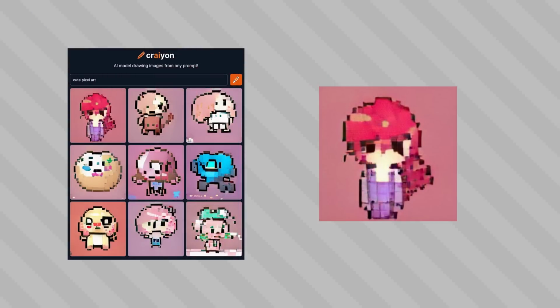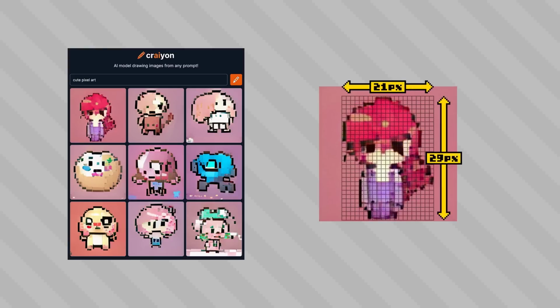First, we have to figure out what resolution these designs should be, though. And we can see a few points of reference to pixel scaling throughout, like maybe that's a single pixel right there. Maybe this one on the eye would be like a cluster of 5 pixels or something. And then there's a few segments of 2 or 3 pixels in the outlines. But the individual pixel sizes here from these examples are not consistent. So I did my best to count things out. And for the first character here, I approximated that a grid of 21 by 29 pixels would be a reasonable template for this design. That sizing is also consistent with the sort of scale that I might use to design a small sprite anyway.